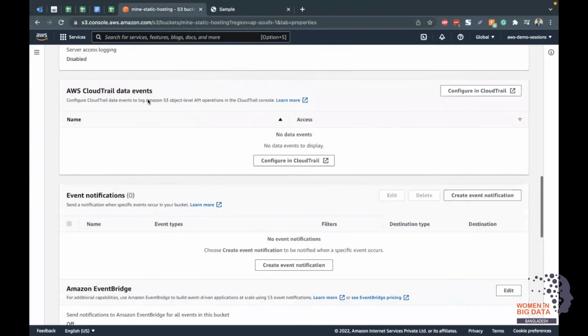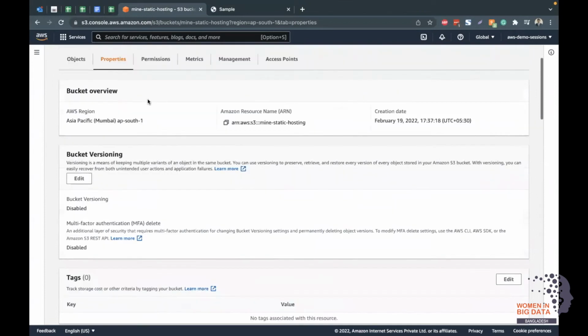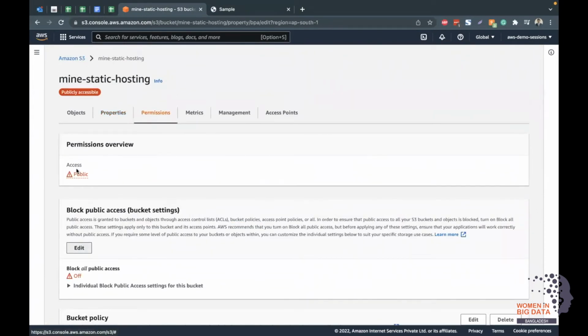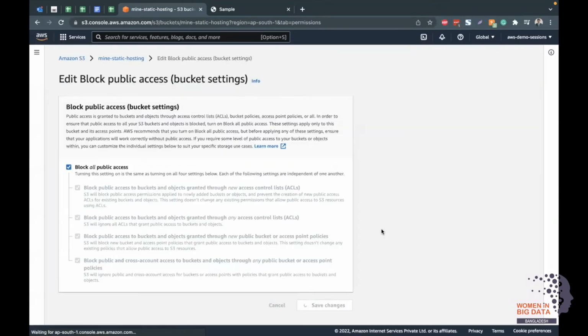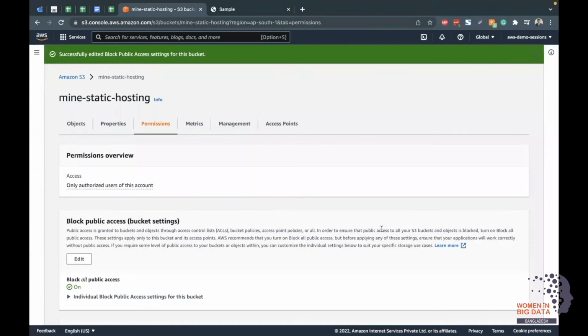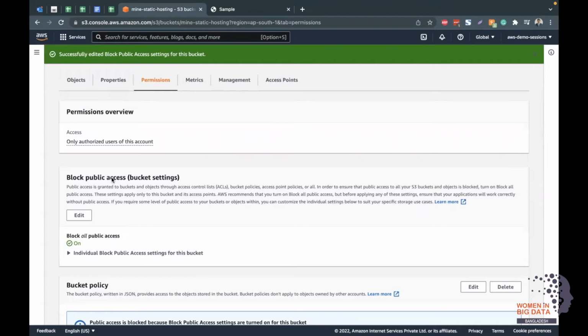Now I'll show you one trick, okay? Most of the people, when it comes to static website, previously made this common mistake. They upload the code, they provide the right bucket policy, enable the static website, but forget to disable the block public access. This is a very widely common problem which all the people face, right? And I think there was a question also asked by Tanveer at the beginning. So this is a demo.